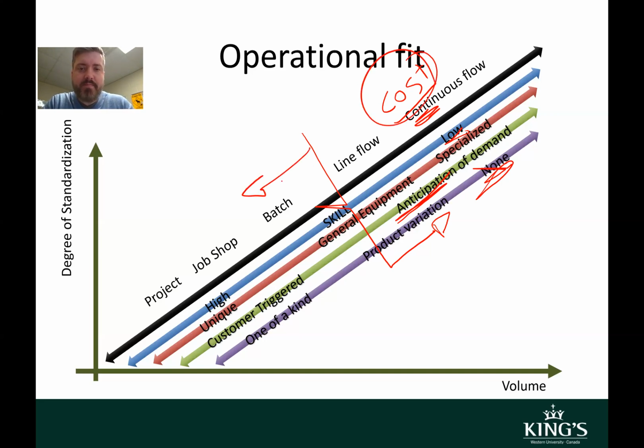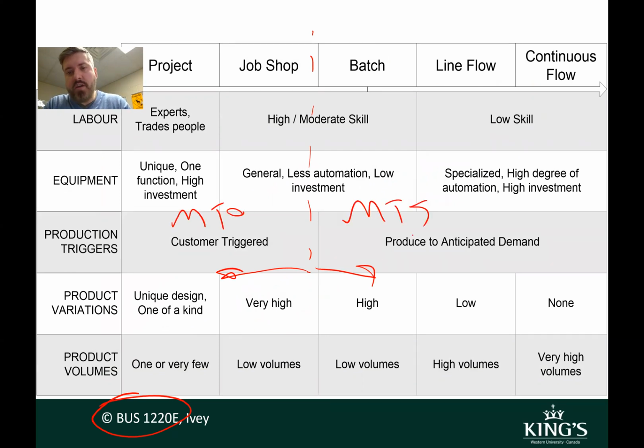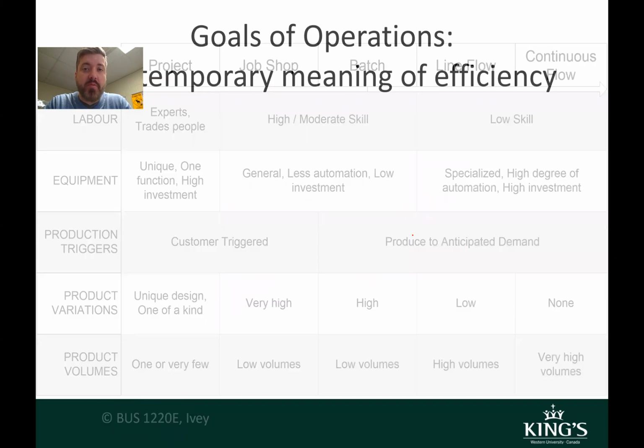And on the other hand, if you're trying to achieve differentiation, the ideal differentiation is that each unit that you sell or each service that you provide to your clients will be unique. And so this has a lot more to do with the differentiation strategy over here. So if you've ever taken Business 1220, you're going to see a very similar structure to what I showed before. And again, what I'm talking about here is make to order, make to stock, and how that will shape the structure and your processes in your operation.